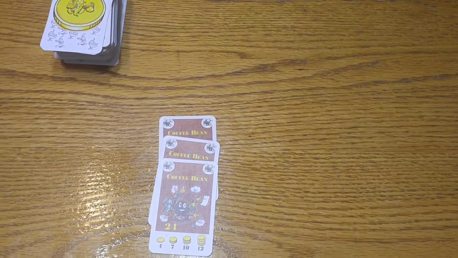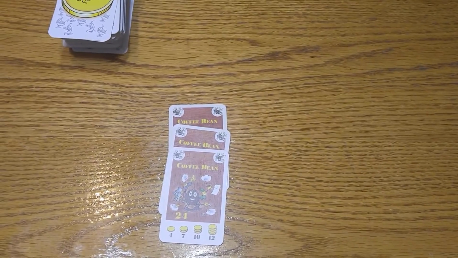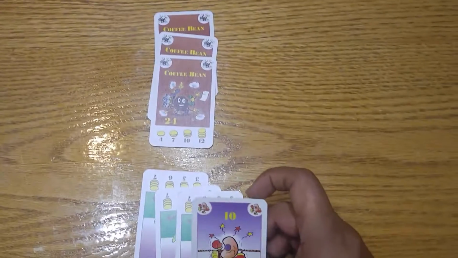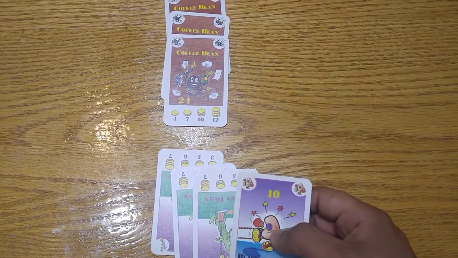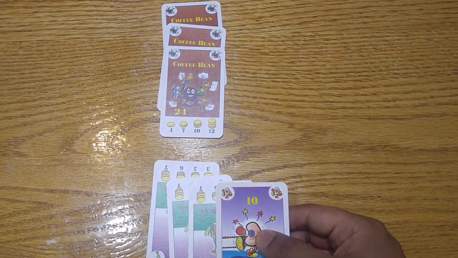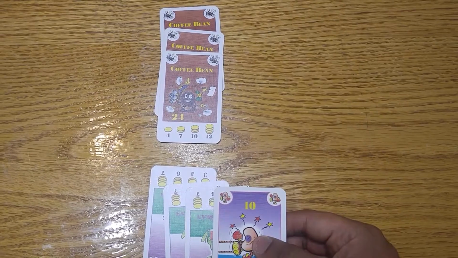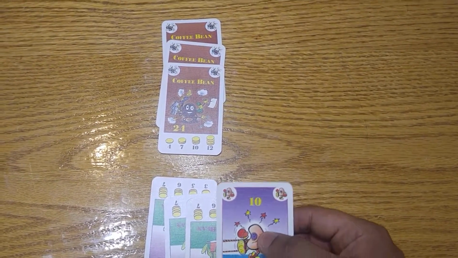So now what you can do in your next phase is you can play a second card from your hand if you want to. Now I have this one here. Doesn't match these guys here. So it's really not much to do in this turn. I mean, I could donate it to somebody.